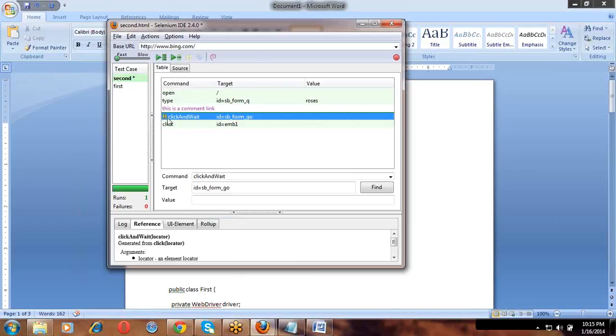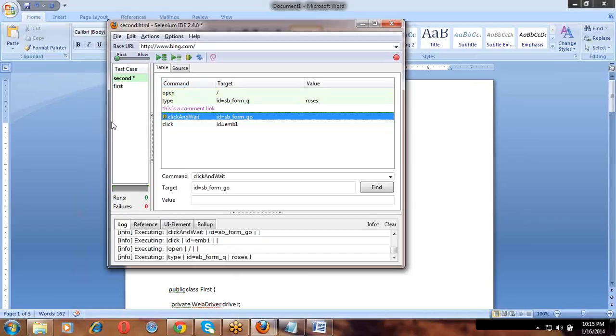So this pause button will come over here, which means my test case will come to this point and it will stop when I press play.